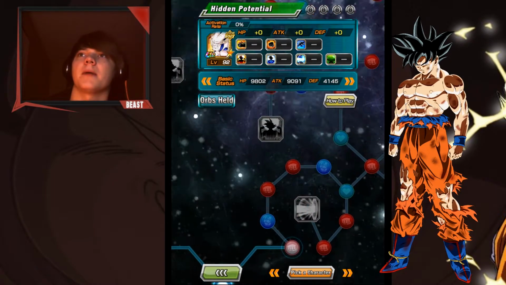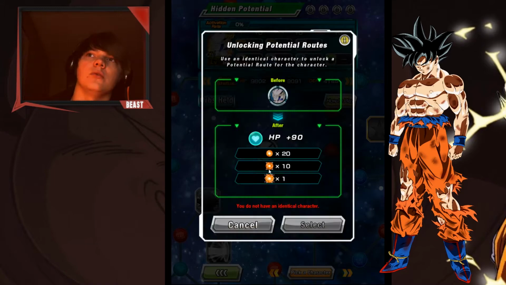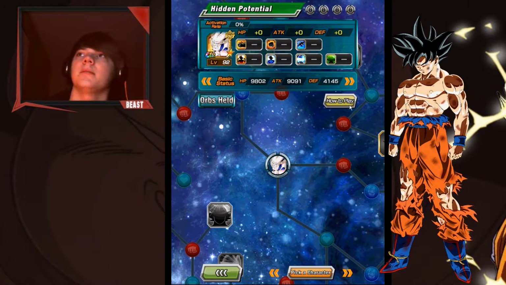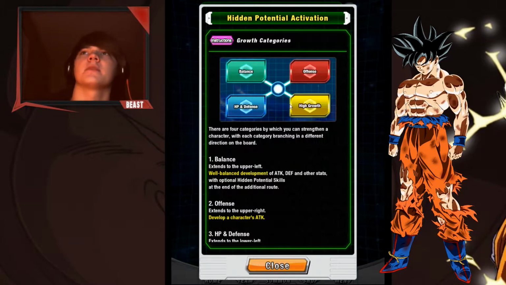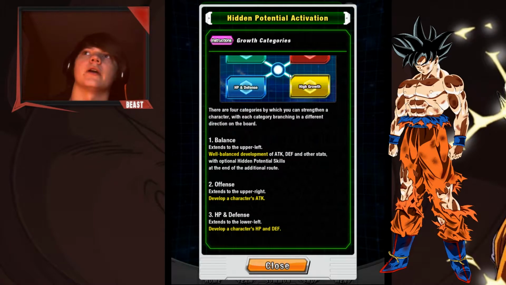And real quickly, I'll just tell you the paths you should do. If you only have 1, you could do the top left corner one, because if you click how to play and click the path here, it's growth categories. The balanced path, the offensive path, the high growth rate, and HP and defense. So this one, offense, self-explanatory. If you're building a super strong attacking character, then you should go for offense or balance. If you only have 1 duplicate and you're not wanting to build a super attacking or a super defensive character, then you should just go for balance. But if you're going for a super attacking character, then you should go for offensive.